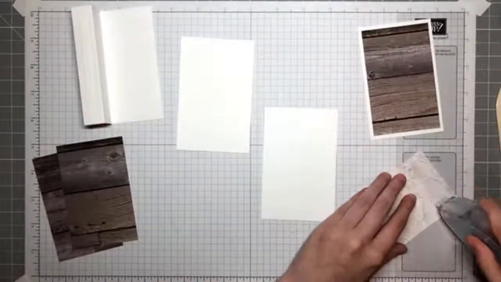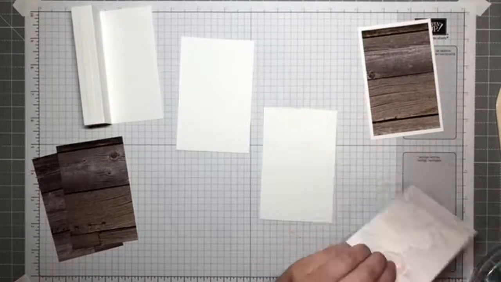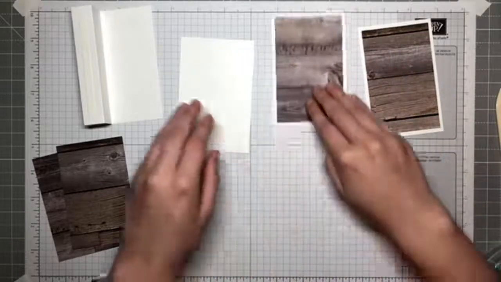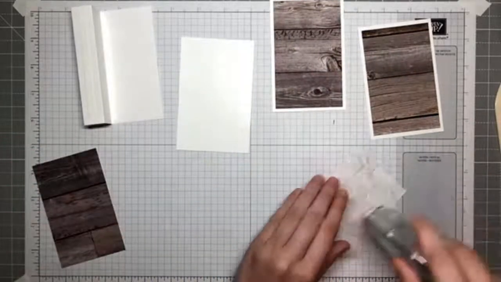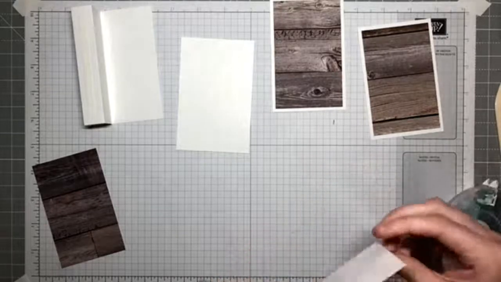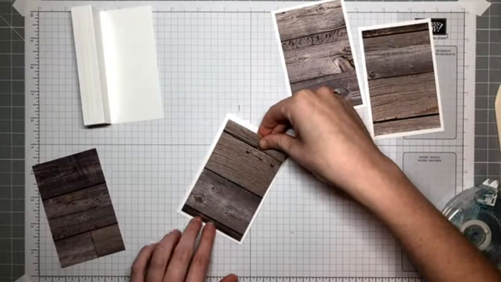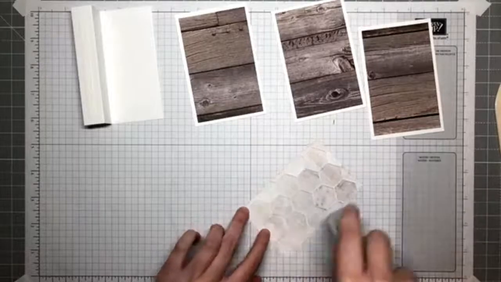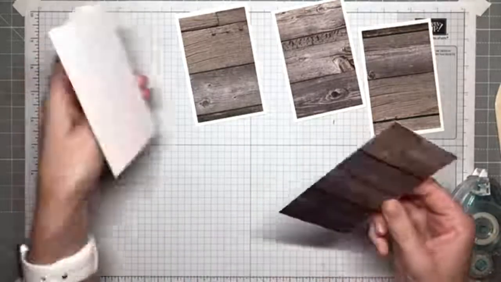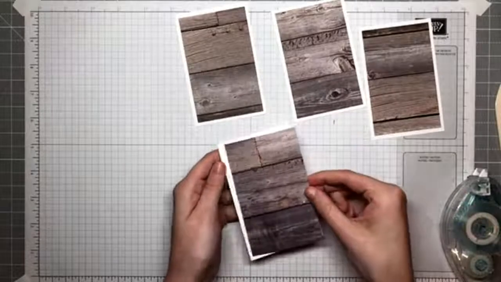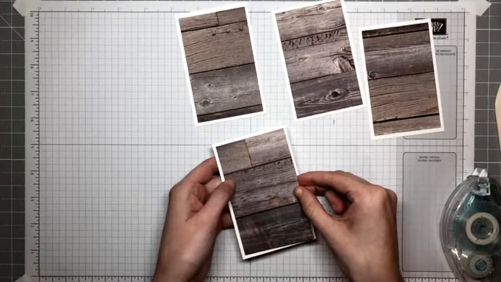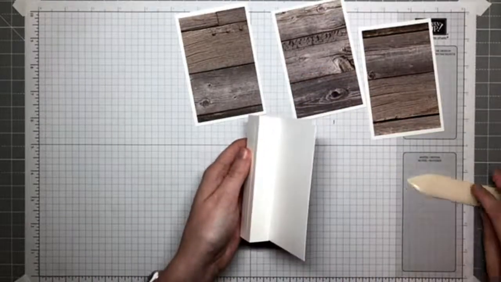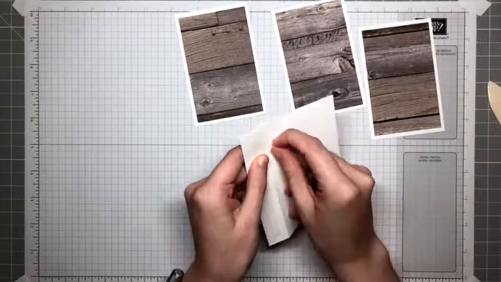And then these are, oh my gosh, let's see if I can remember off the top of my head. These are two and a half by four inches. And then of course there's four of them. So we're going to adhere these down and then we're going to put these panels on our pinwheel. All right, let's get this one on here. And then our last one goes right onto that panel that's already on there. Like so. And we'll make sure we get it centered on here. Just like that. And then I'll flip it this way to adhere it down.